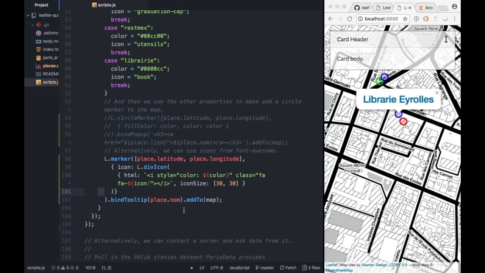And then save it. And so it should look like this, lit up like this. Oh, this isn't scripts.js, sorry. The places CSV we won't mess with anymore. It's starting around 98, right? Our line numbers are now a little bit out of sync. So, oh, it's L dot marker. The stuff that's L dot circle marker, you can comment out all the way to L dot marker, and then uncomment. Okay.